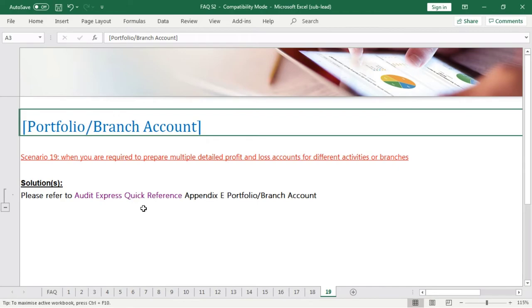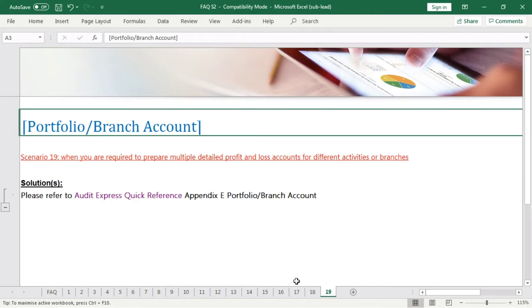Consolidate, one P&L, not consolidate, one P&L for one company, right? You got P&L, detail expenses, then cost of sales, one only. This one is for those people who want to create more P&L for different activity, for different branches, things like that. More for inland revenue purpose, for IRB purpose. So this one, if you require, you can read this.